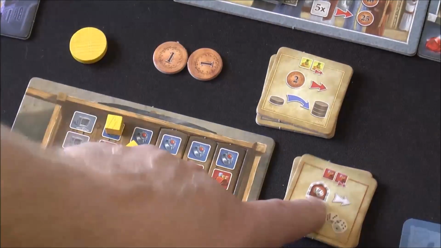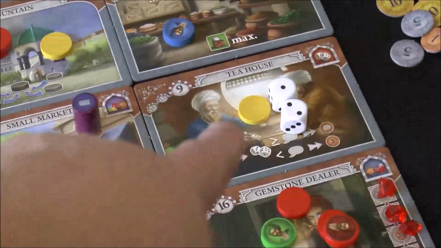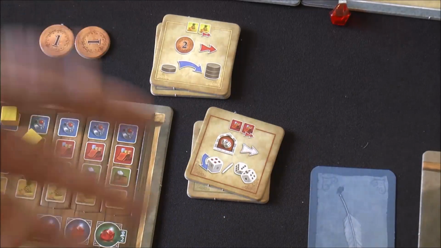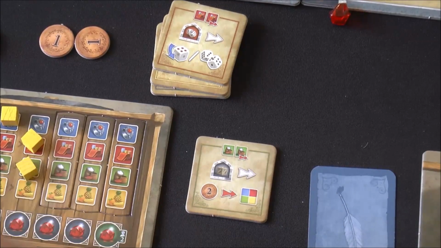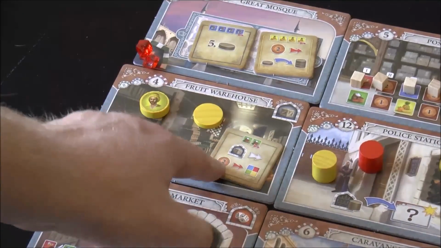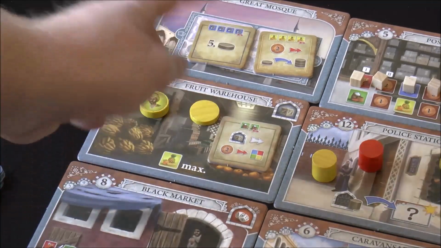That can be helpful. This one, anytime you do one of these 2 dice rolling spots, so if you go to the black market and you're trying to get the blues, or you're trying to use the tea house where you call the number and roll, here you can take one of those dice you rolled and turn it to a 4. That's pretty helpful. That'll get you out of a pinch. And the green one here is interesting. When you go to one of these max spaces, let's say we went here to the fruit warehouse, we maxed out yellow. Now with the green ability, we could pay $2 and get 1 of a different kind of good. We maxed out yellow, and then we could pay $2 and get like a blue or a red, just 1 of those.